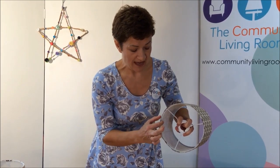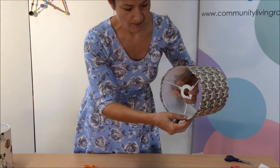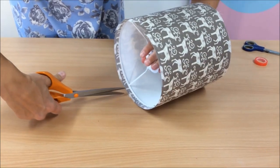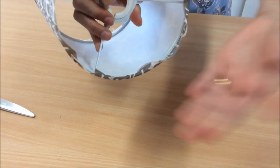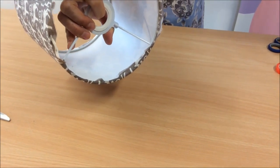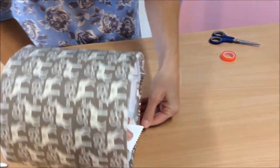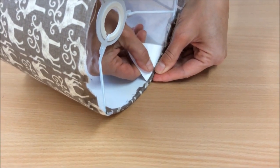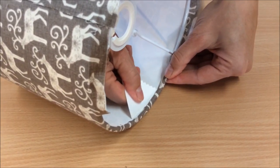The final step of making the lampshade is to roll the edges. You've got the frayed edges here, and what we're going to do is roll it over and under the wire. First of all, where the struts are, just do a little snip about two thirds of the way in - that just helps us wrap the fabric around. We are wrapping the fabric over and under - not over and down, but over and under. You want to be curling it round. You can do it a little roughly to start with. This is where the tool comes in - it helps you push the fabric over and under. Start off with the zigzag edge and use it to help push it under. Then go to the straight edge and that helps you push a little bit more.